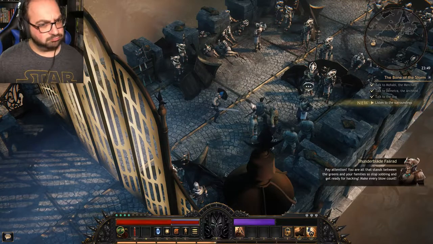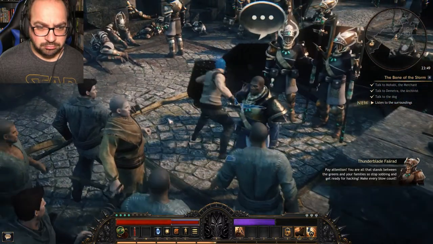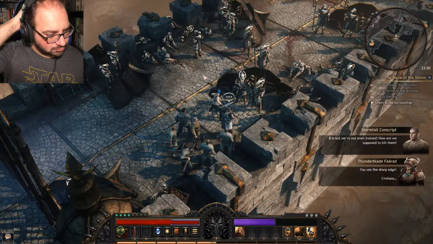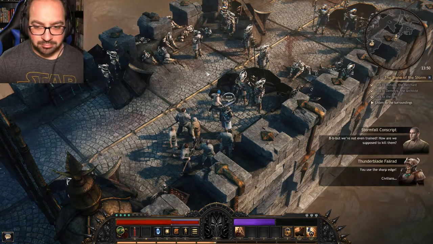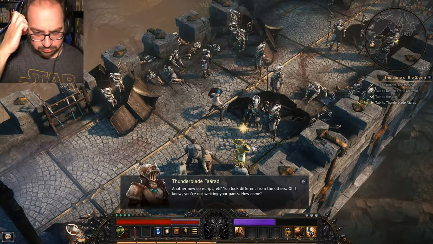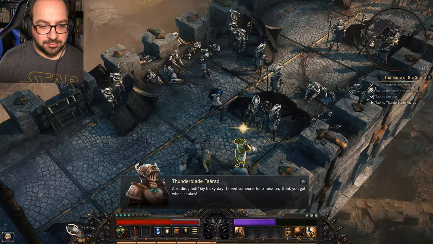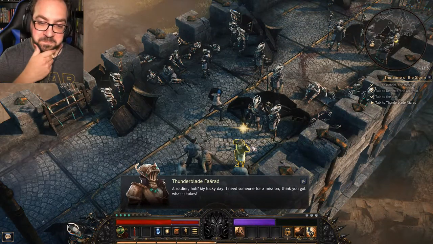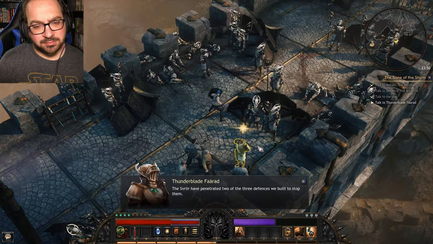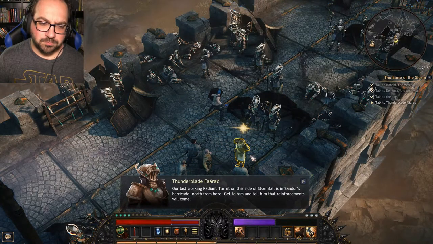Pay attention. You are all that stands between the Greens and your families. So stop sobbing and get ready for hacking. Make every blow count. But we're not even trained. How are we supposed to kill them? You use the sharp edge. Oh, civilians. Another new conscript, huh? You look different from the others. Oh, I know. You're not wetting your pants. Now come. I've been on battlefields before. A soldier, huh? My lucky day. I need someone for a mission. Think you got what it takes? I'm listening. The Sphere have penetrated two of the three defenses we built to stop them. Mm. Our last working Radiant turret on this side of Stormfall is in Sandor's barricade, north from here.